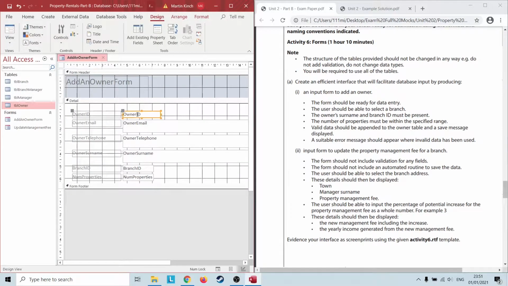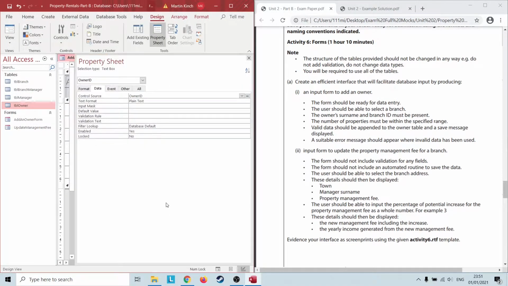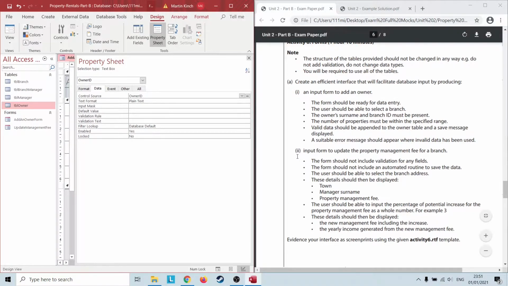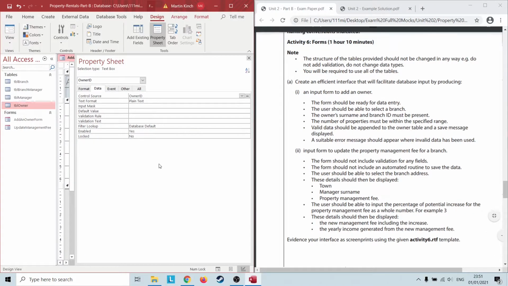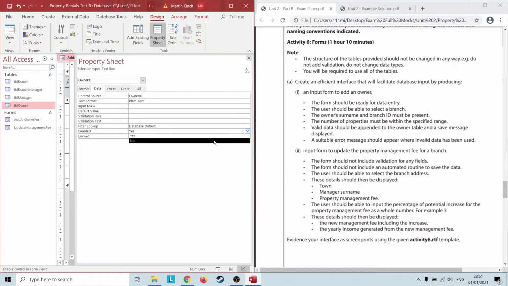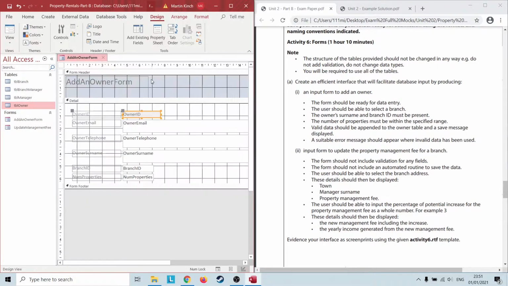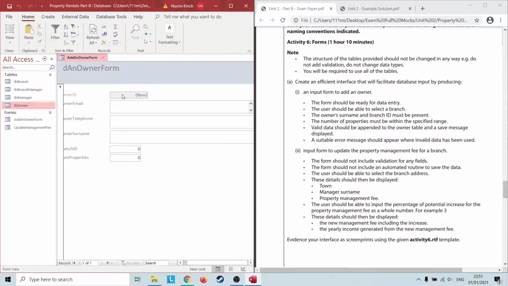Now to make that look a bit nicer, we're going to right click on this one, go to properties. If I keep this window open in the split view like this, just be aware that everything will be shifted to the left a little bit. Normally it'd be on the right, on this side of the screen, but for now it'll be a bit compact. Just don't worry too much about that. So we've got our property sheet next to our owner ID. If we change enable to no and close it down, what this does is it blacks out and grays this option out. So not only can you not change it, but it's automatically filled for us. So it's always a new record.